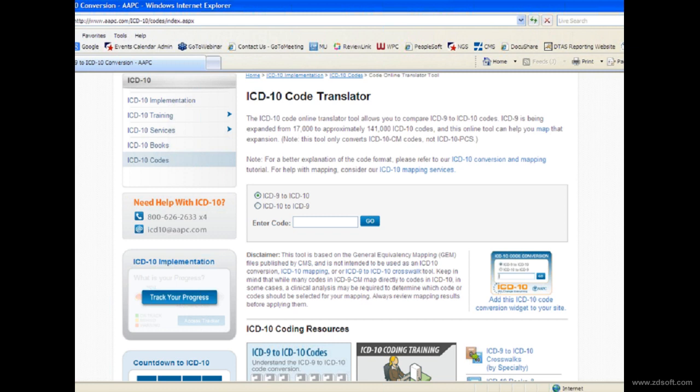What this does is take your ICD-9 code and convert it to an ICD-10 code. For those coders out there, as you know, if you're looking up a code in the alphabetical index of an ICD-9 book, you don't take that code out of that book and put it on your claim. You always have to go to the greatest level of specificity.